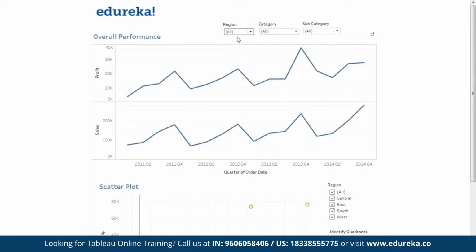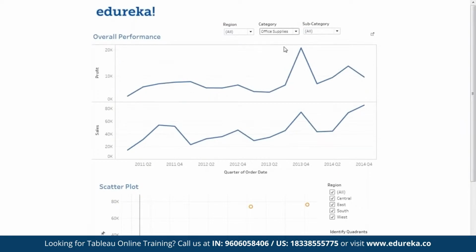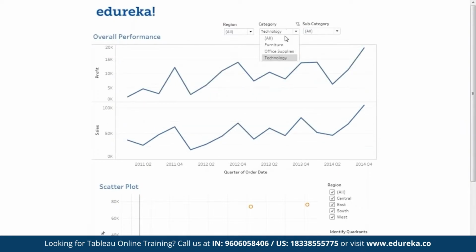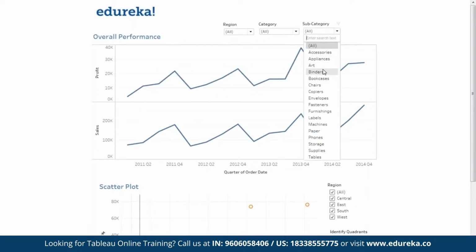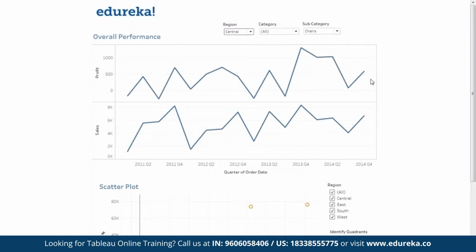So he or she can select. If he or she wants to see category wise, like how the furniture category is doing, right? So this is how the furniture category is doing in terms of sales and profit. Office supplies, technology, right? That person can change subcategory, right? If he or she wants to see chair, this is how chair is doing in the central region, right? How subcategory is doing, how category is doing.